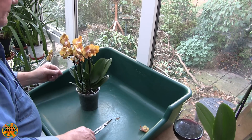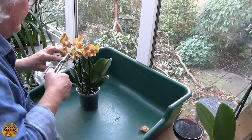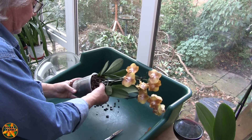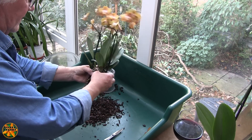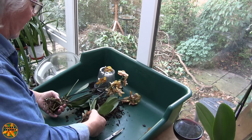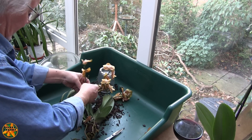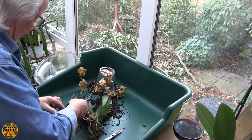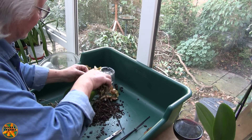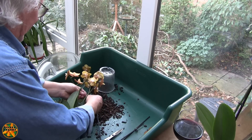I'm just looking for blooms that are going over. I don't mind leaving some on but a fair few of these are just falling when I touch them so they're on their way out anyway. I'm wondering whether to take the spikes off. The first job is let's get it out to see what we're dealing with. Two plants and both of them are in a plug. And if that stays there, the roots will definitely go. So let's get the stakes and clips out of the way. So we do have two separate plants, but there's another stake around here - an extra spike I've missed, a little one tucked in amongst the others.